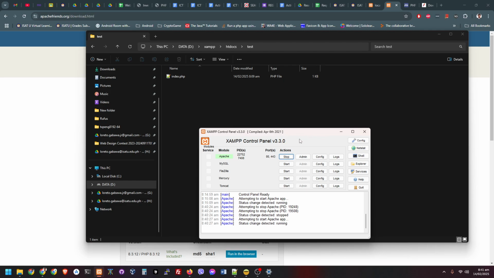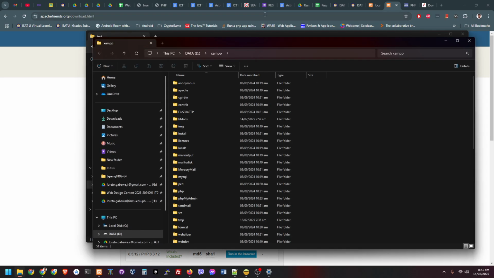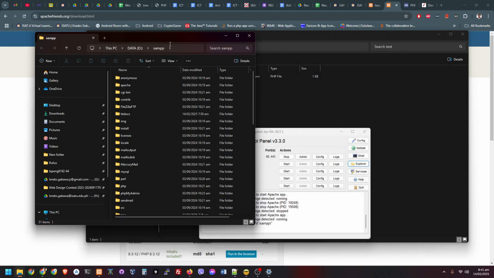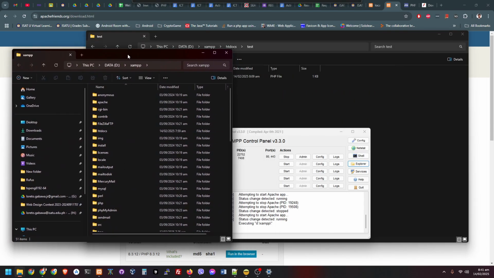To do that, look here on the right side. You'll see a button called Explorer. If you click on that, it will automatically open the installation directory. In my case, it is on the D partition.